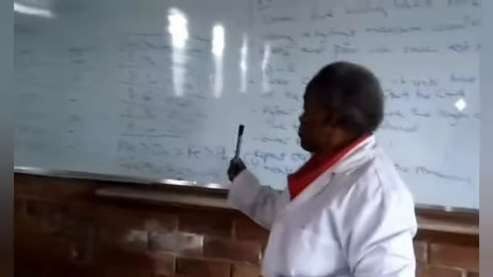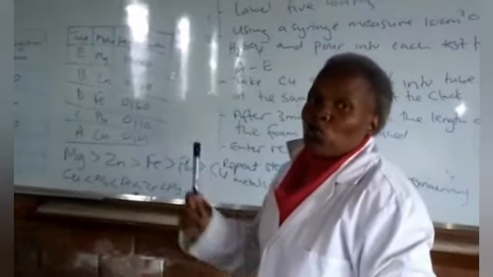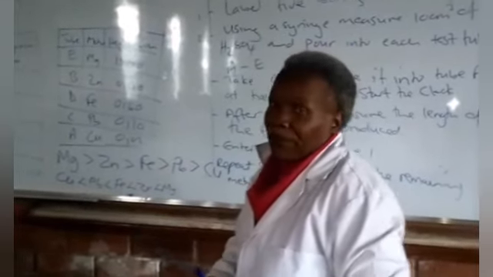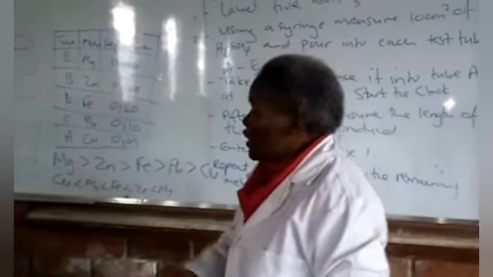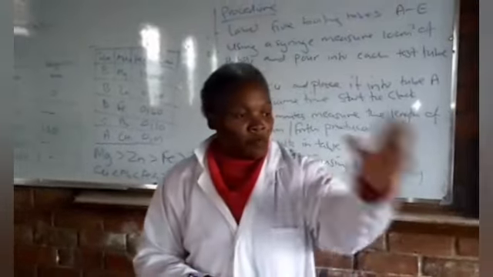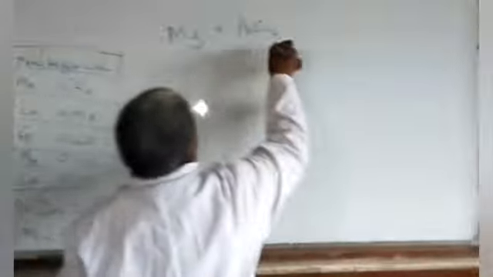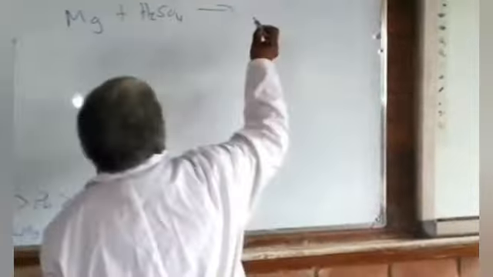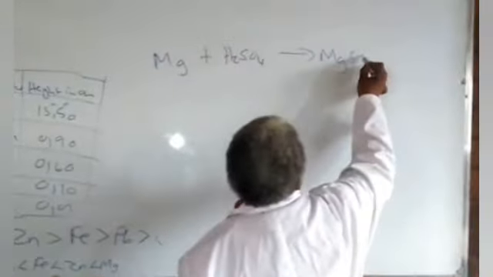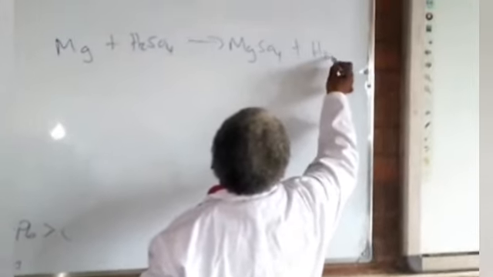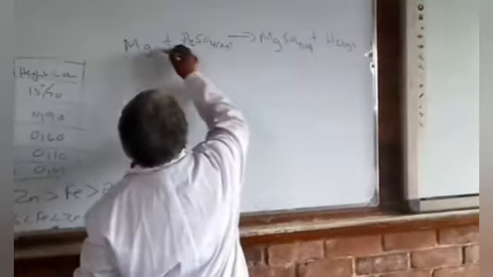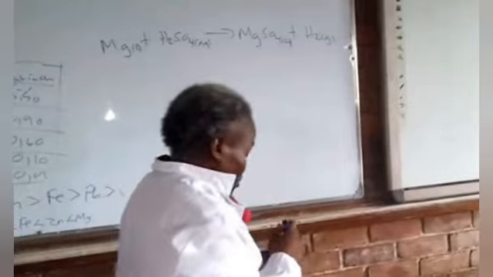Hence, it will displace the copper ions from a solution of its ions to form copper. Okay, so let's look at the reaction which is responsible for the bubbling: magnesium plus sulfuric acid. Because we are reacting sulfuric acid, the salt that we are going to form is magnesium sulfate plus hydrogen gas. Magnesium is a solid, including the state symbol.